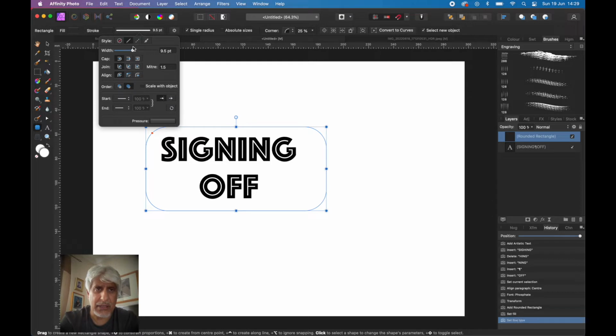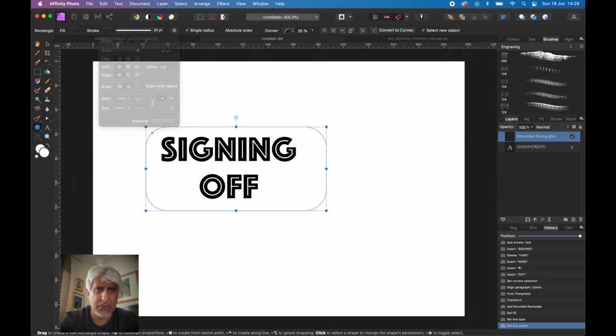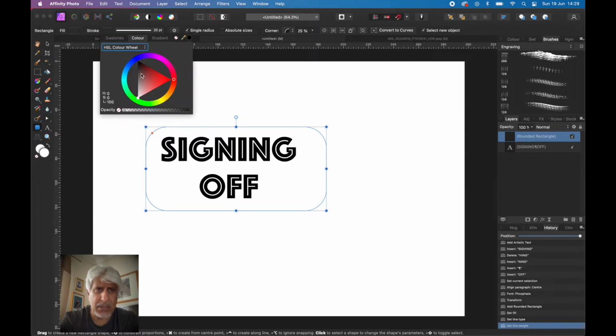So make sure you click on the line, and we have a line, but we don't want the line to be white. What we want to do is get the stroke and make that black.